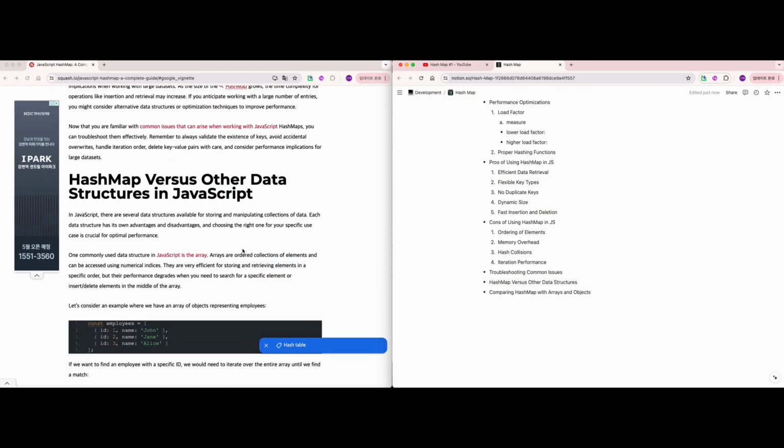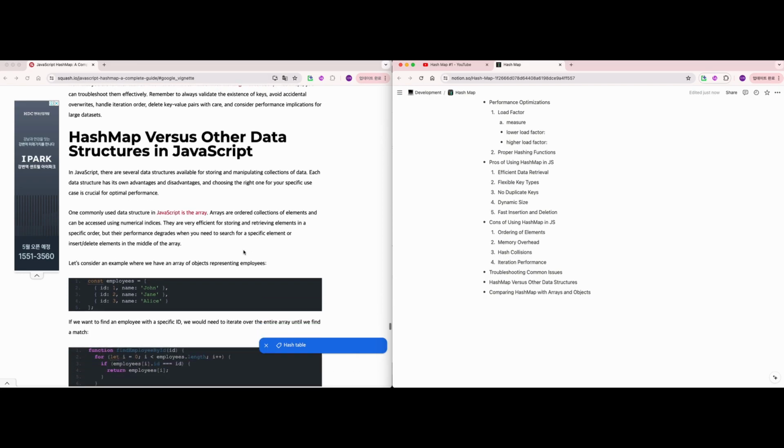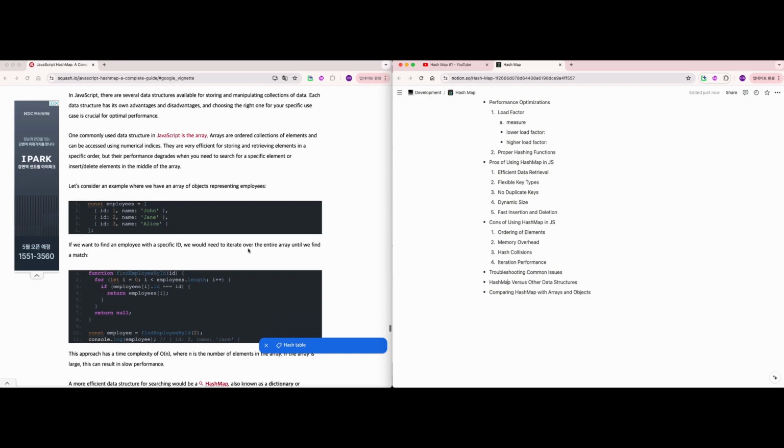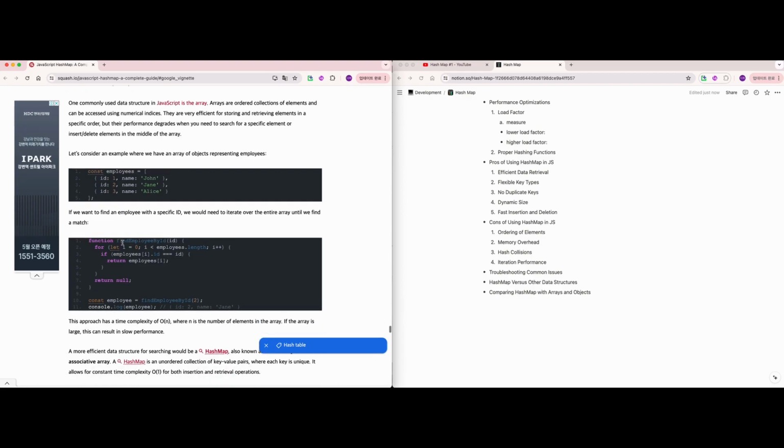And hash map versus other data structures in JavaScript. Oh, it is similar to what I mentioned above. So in a traditional array, if we want to find a specific value of this array, we need to iterate through all this array to find the matching key value pair, like this.